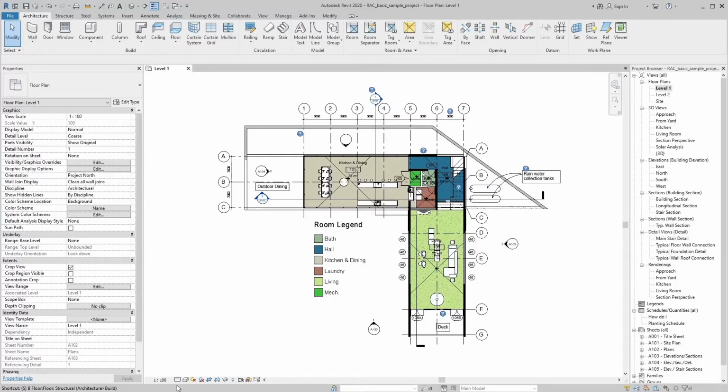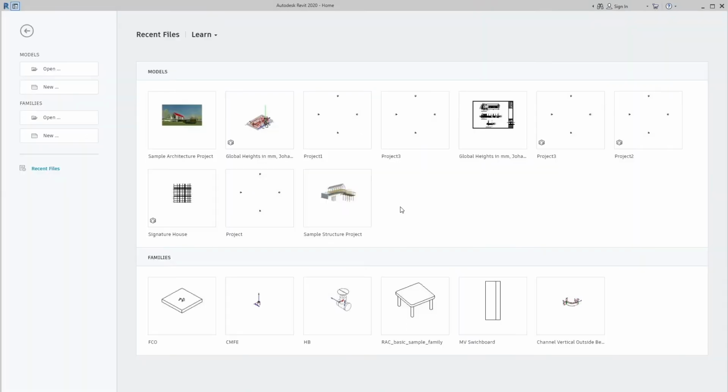Detail level is used to control how much detail is shown for model elements in the view. You can set the detail level for newly created views based on a view scale. View scales are organized under the detail level heading coarse, medium, or fine. When you create a new view in your project and set its view scale, its detail level is automatically set according to the arrangement in the table.